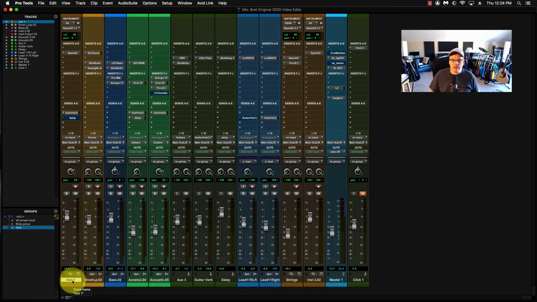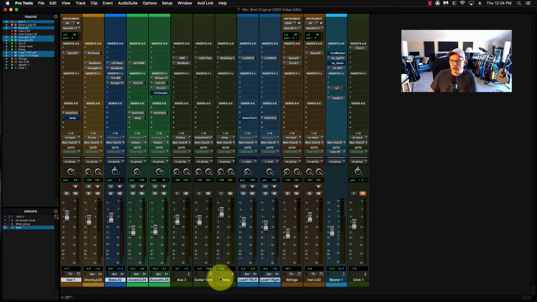We're going to select this instrument 1, which is a mono channel. Then we're going to push Command on our keyboard and then select Bass 2. And while holding Command, we're going to select Acoustic, and this acoustic, because they're both mono channels. And then also this here is a mono, and this is a mono. This is actually recorded in stereo with a hard pan left and hard pan right, and I could have created a stereo track for that, but it's 2 mono tracks.